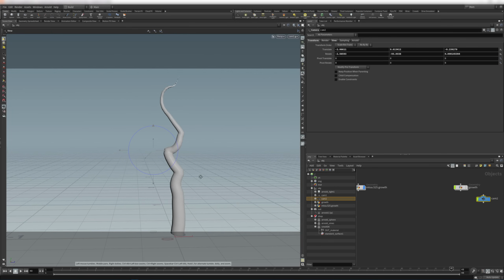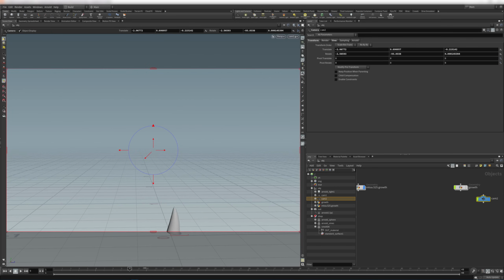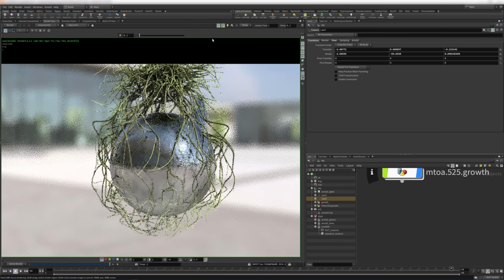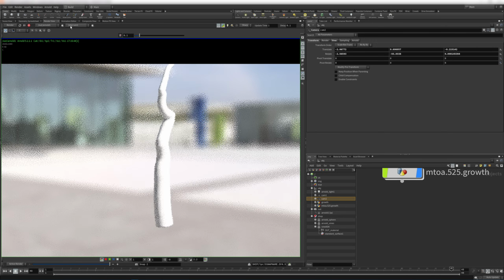I'm not sure what we want to go for here. Yeah, that should be good enough. All right, so we have a camera as well, camera 2, and we have our geometry. So if everything went well, we can just head over to our render view and hit render and see what we get. Oh, it's still rendering camera 1. We want to render camera 2.